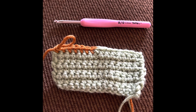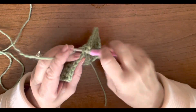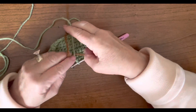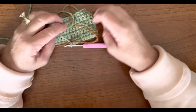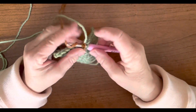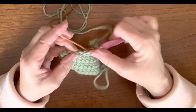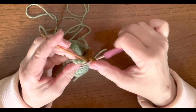I'll insert a picture so you can see exactly what I'm talking about. Now I'll show you how to do this in a half double crochet. Here are the half double crochets. For the first way, turn your work over — remember always leave a little bit of a tail because you're going to want to weave it in when you're done with your project. I've tied it and pulled it up close to the base of my stitch, and you're going to just continue on in a half double. This is the first method.